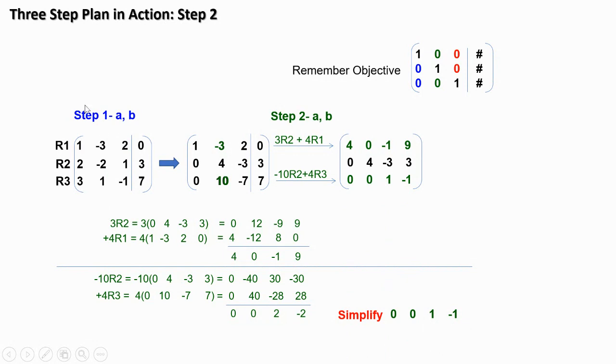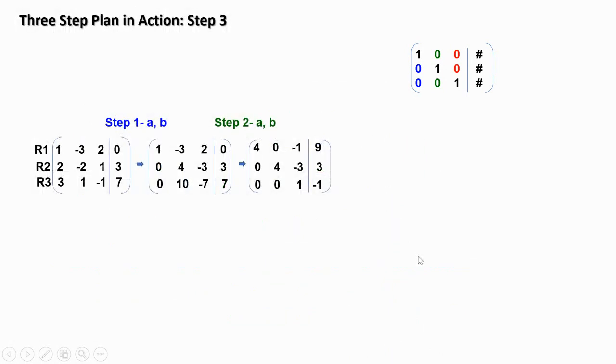Now, on the next slide, I'm going to have all this on the slide. Then I'm going to show you step 3. You see, guys, we almost have it in this form. We already got these 2 zeros. They come from the ones here in blue. I already have these 2 zeros on the second column, which is step 2. Now I need to make the negative 3 a 0 and the negative 1 a 0.